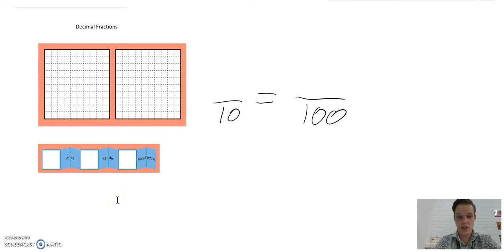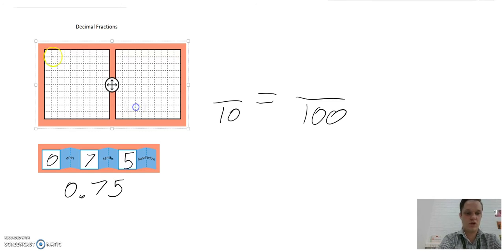So if I was going to do another number, say it would be 0.75. So our number would look like 0.75. That's it written in the number expander. So we have 75 hundredths. So if we were to do that, we would color in on our board up here.